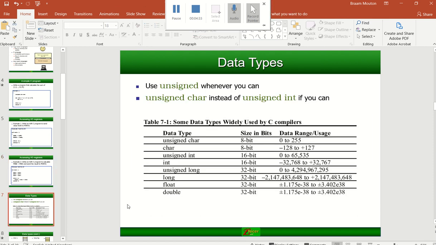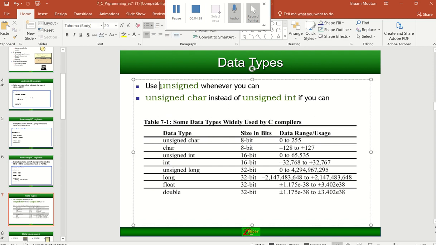So in this specific microcontroller, the AVR, there are a few data types, and it says here, please use unsigned whenever you can, especially if it's a positive number. I normally only use unsigned and very rarely use signed, but we'll talk about that just now.